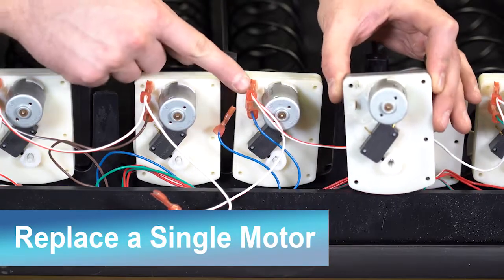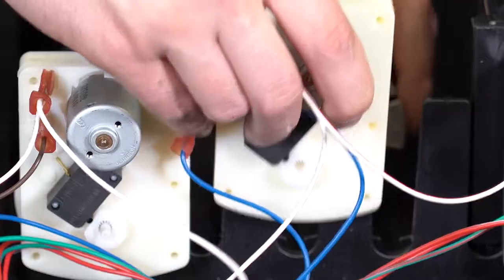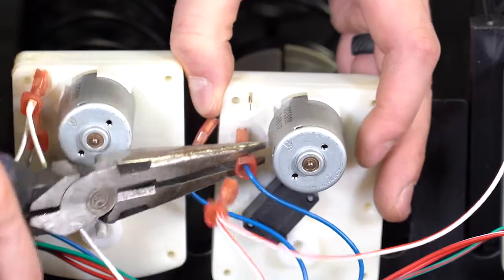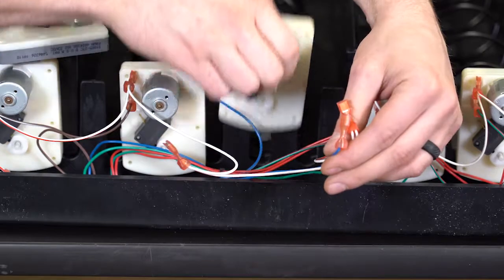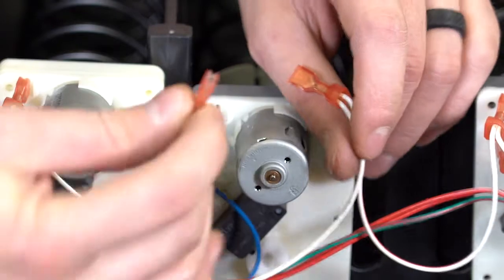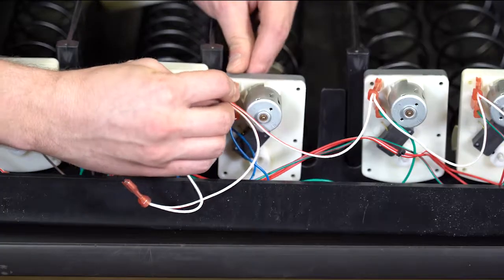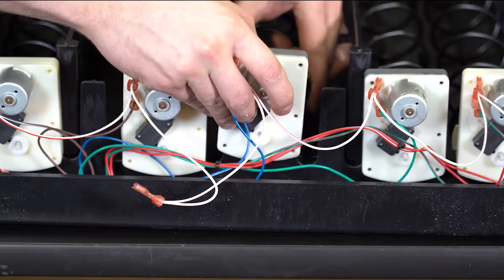When replacing the motor, make sure the wires are connected to the new motor correctly. Unhook the motor from the coupler and disconnect the wires from the motor with a set of pliers. Then slide the motor off the tray. Place the new motor in the tray and attach the wires where they belong. The motor-specific wire, in this case blue, goes just beneath the red and white common wire. Connect the coupler back onto the motor.